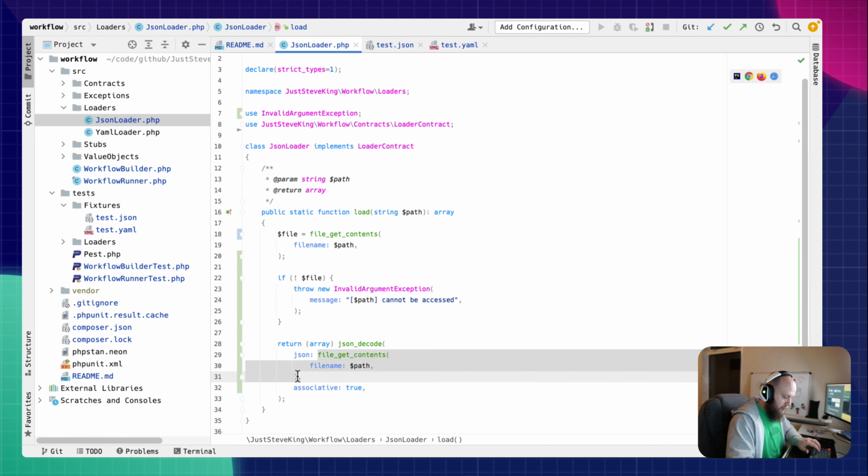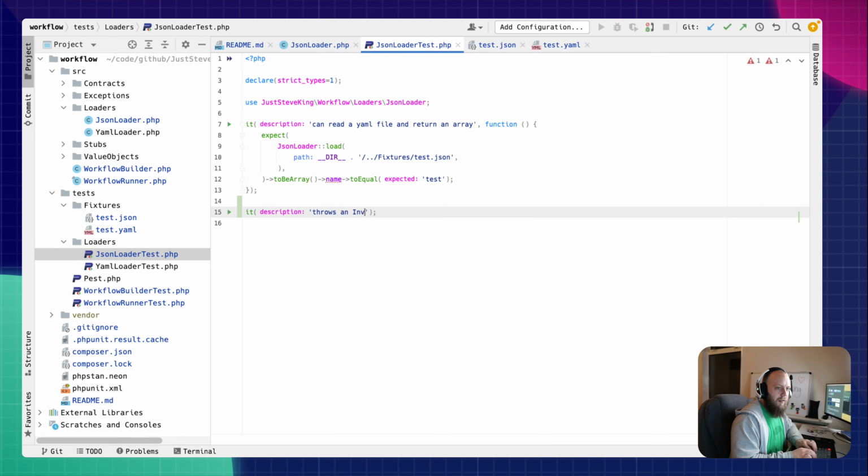I just need to make a test for the Json Loader. Test loaders, Json Loader. It says an invalid argument exception if the file path does not exist.